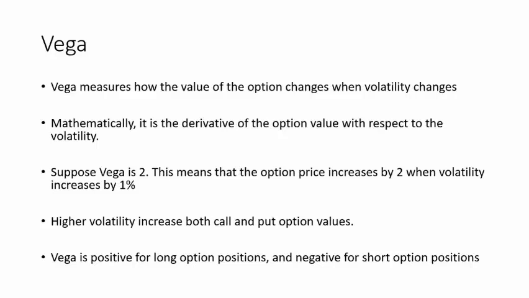So that's vega. This one's quite important because options and volatility typically have a very strong relationship to one another, and different options will have different vegas. Some options may be more sensitive to changes in volatility than others. The actual value of vega will depend on other factors, whether it's at the money, out of the money, in the money, whether it's near expiry or far expiry, and so on. There are various factors that affect what vega is, but it's certainly useful for understanding how exposed you are to changes in volatility.